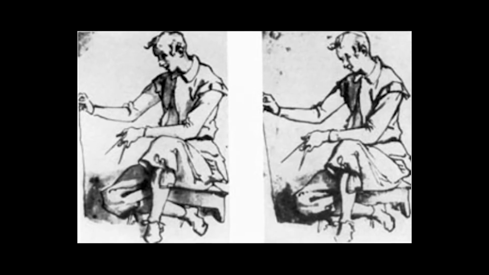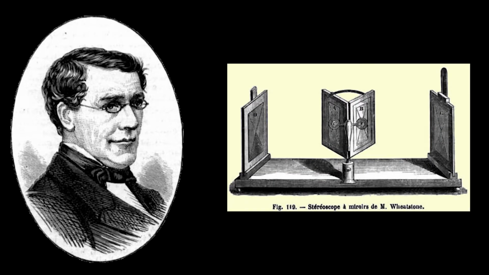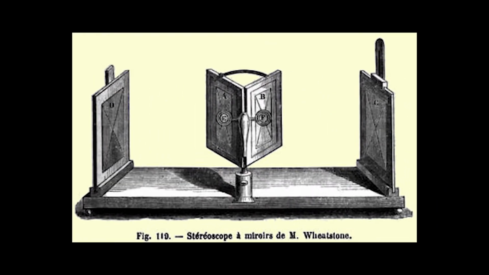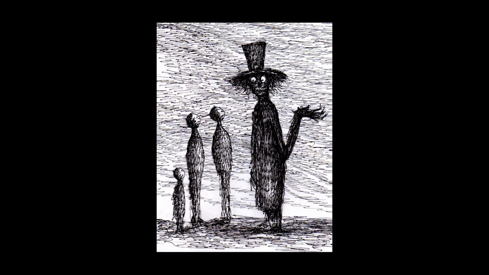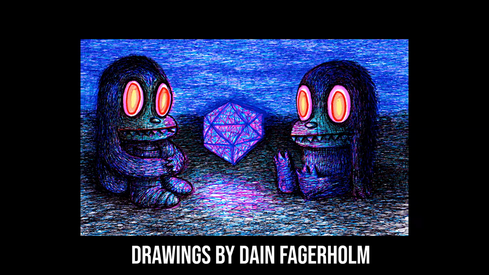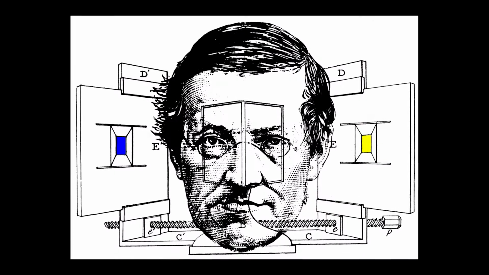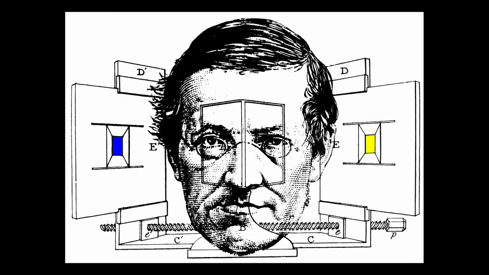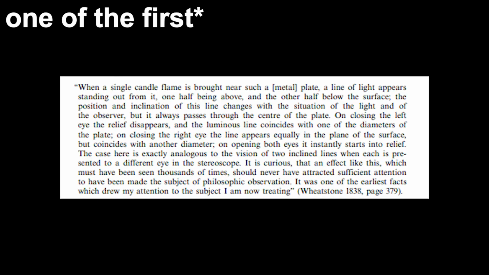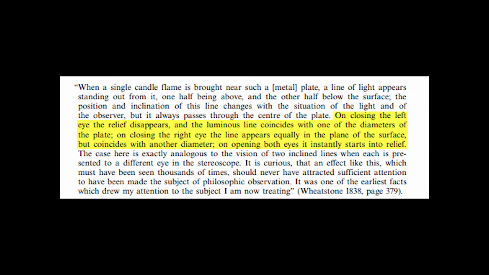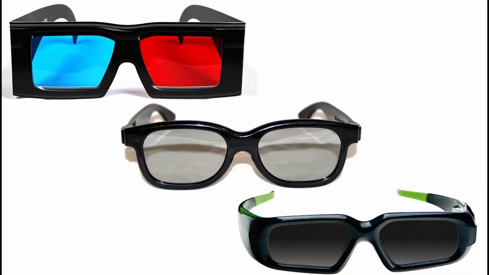The first medium to make the leap into the third dimension was drawings. This happened when Charles Wheatstone invented a viewing device called the Stereoscope in 1832 that would show two images to each eye using mirrors. Viewing the slightly offset drawings at the same time creates an illusion of perspective and makes it look like the 2D images are a single 3D image. Wheatstone's work is integral to our understanding of binocular vision in general, as he was the first person to explain how we perceive depth using binocular vision. This version of stereoscopy is the backbone of arguably all of the 3D technologies that have come since.